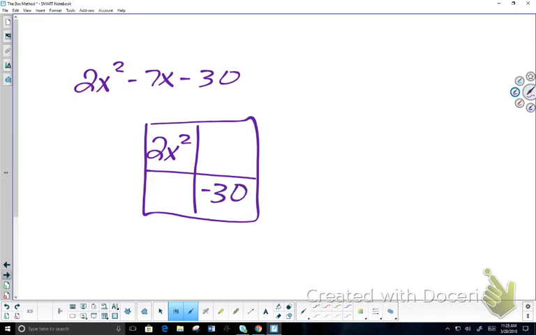Now it's a puzzle. And it's a straight out puzzle because there's very little information. These two aren't too bad. What are the possibilities for these? How do I get 2x squared? 2x and x. One's going to be 2x and the other one's going to be x. That's your only possibilities. It gets even harder when you get something like 4x squared. Because now it could be a 1 and a 4 or a 2 and a 2.